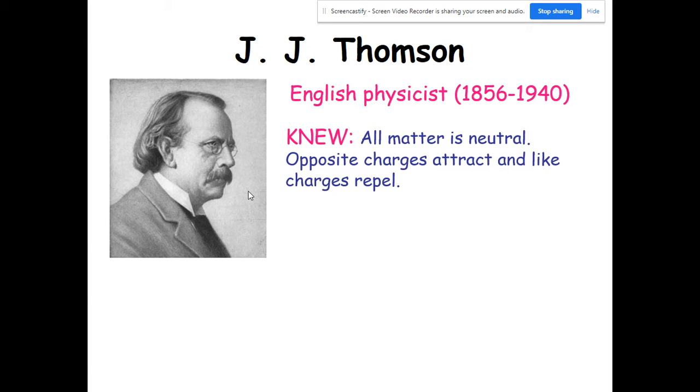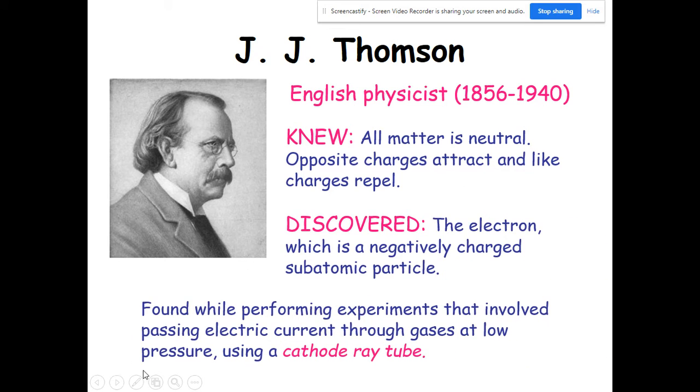charges repel. Right, so opposite and like charges. So think back to what you know about charges. So we have positive charges and negative charges. So let me try to get my pen going here. Right, so positive charges and negative charges attract each other and like charges repel, like two positives repel and two negatives repel. So he discovered the electron, right?